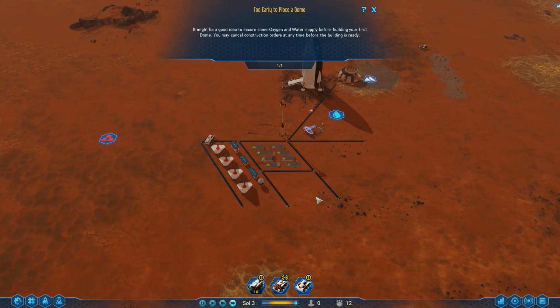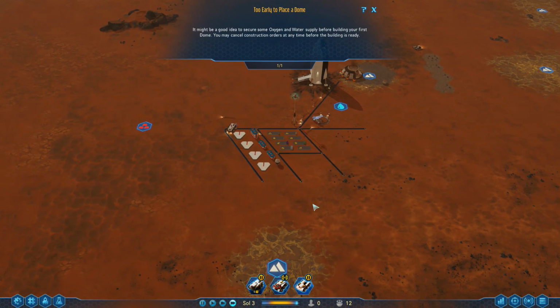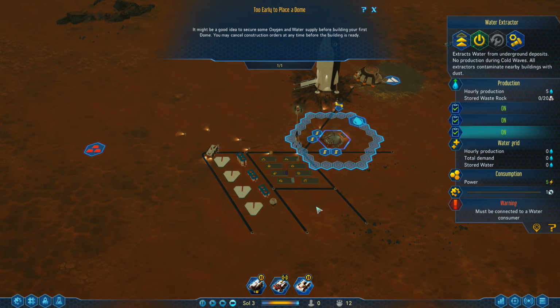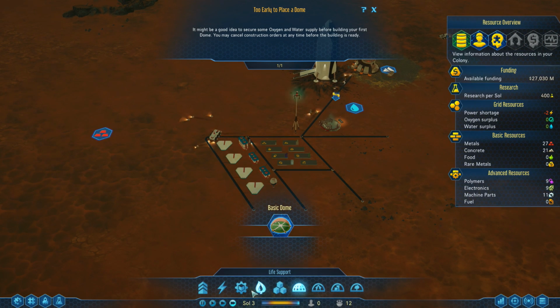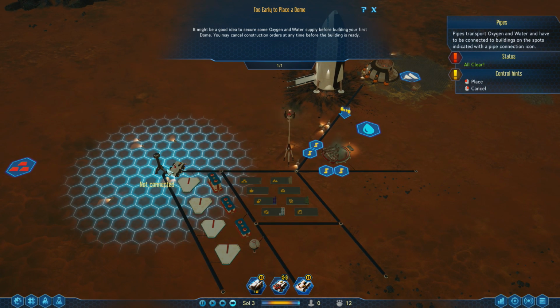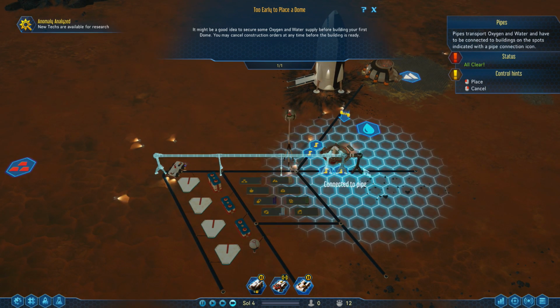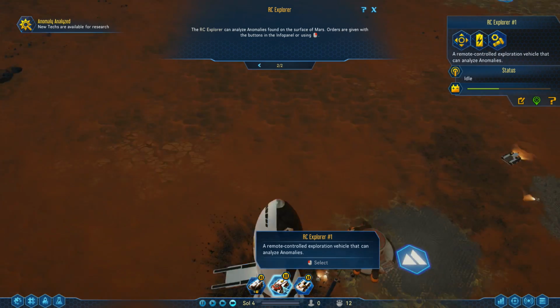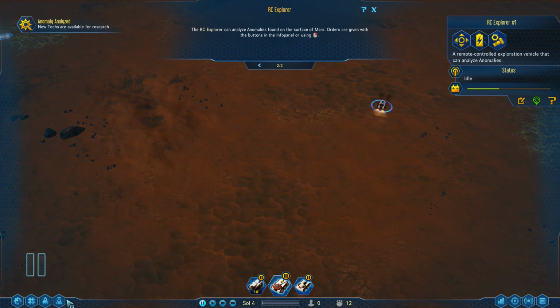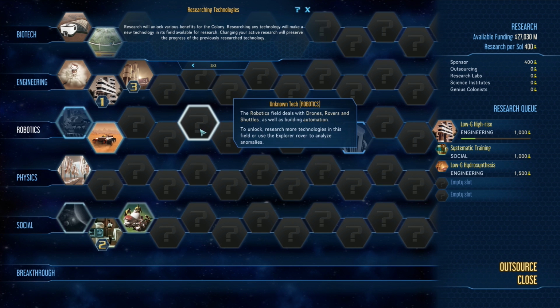So yeah, things are going quite nicely. In fact, we're almost going to be ready for our first dome soon. There's our water deal right there. Let's go ahead and set down some piping, and we'll bring that anomaly analyzed like so. Let's grab this guy over here. New techs are available for research. Let's pause the game and check out what we got going on over here.